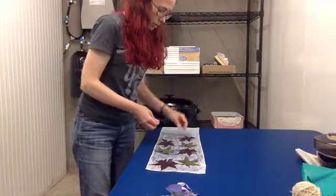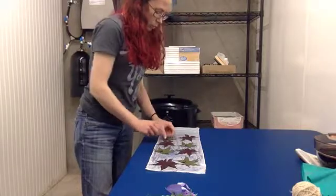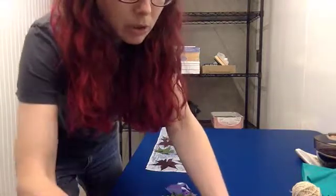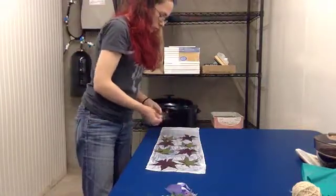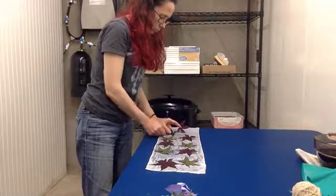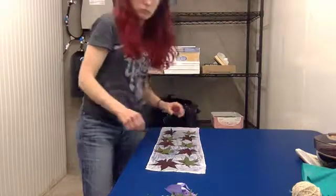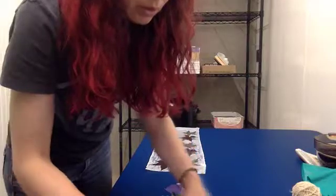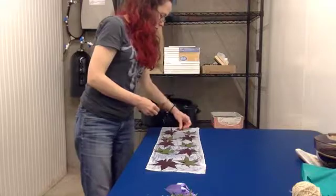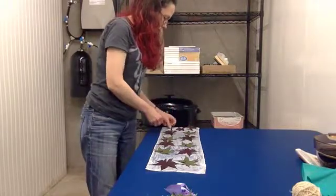So again, I don't really know what I'll get out of these guys, but most tree leaves are going to give you some amount of tannins. Since these have some red going on, there's possibility we'll get something else, but I think it's also not a great possibility. So don't get your hopes up. It's all an adventure. The use of the vinegar may also be a modifier to some of the colors.